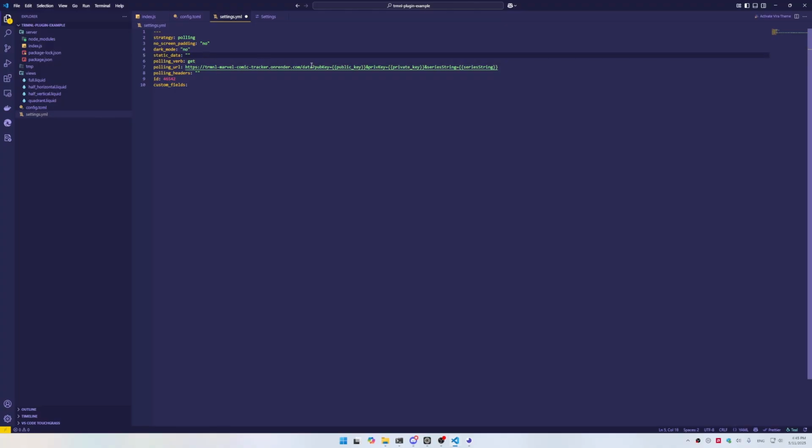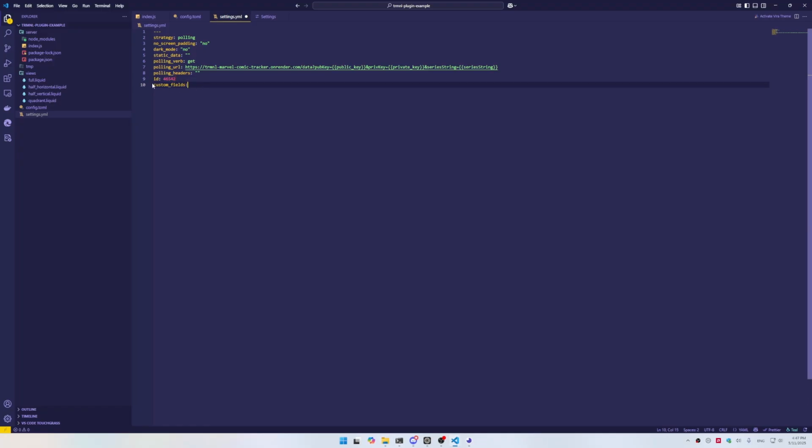And this is from our Marvel comic tracker. So I'm just going to keep this here to show you how this is done. We can change it up later. So we're going to use just our Marvel comic tracker just for reference so you can get an idea of what's going on here, but you can fill this in with your own data. So we have our public address to the Marvel comic tracker. And here I wanted that public key, that private key, and the list of series.